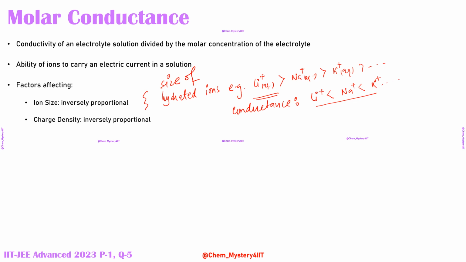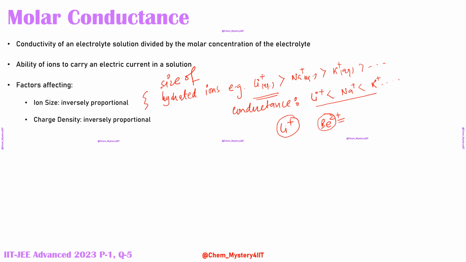Charge density is again going to be inversely proportional, because the greater the charge accumulated on our ions, the more strongly they will attract the solvent molecules. Say you have lithium ions and beryllium ions. Lithium and beryllium ions are almost similar in size. Beryllium is very slightly smaller in size, although, because of greater charge density, because of greater Z factor, we should say. Now there's another problem. Lithium has 1 unit positive charge. Beryllium has 2 units positive charge. With almost similar sizes of lithium and beryllium, beryllium has double the positive charge.